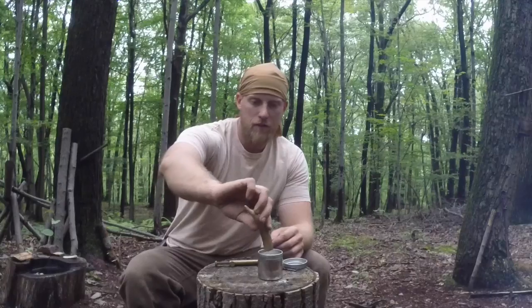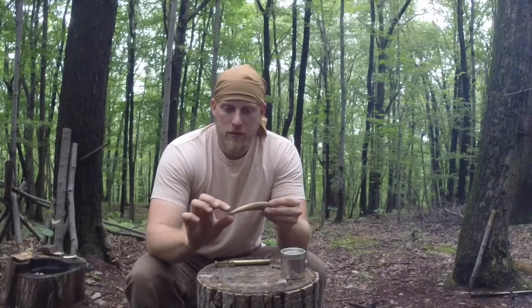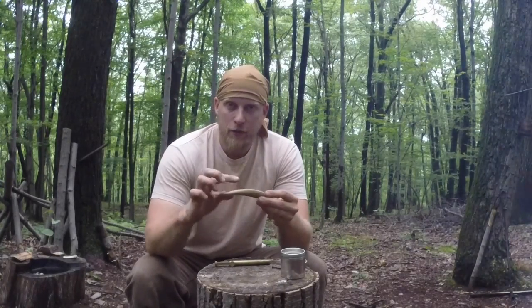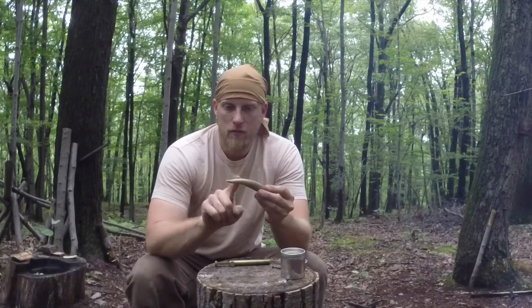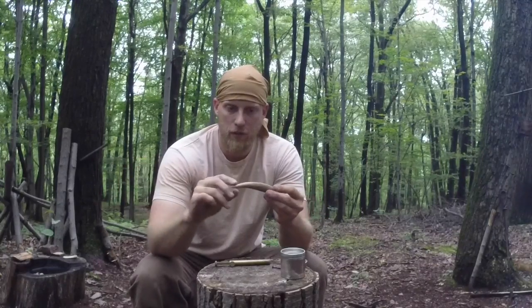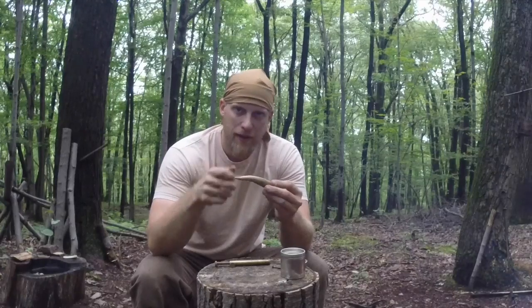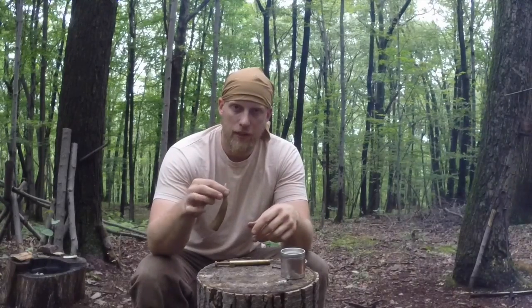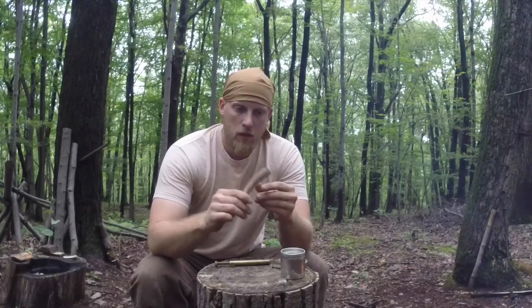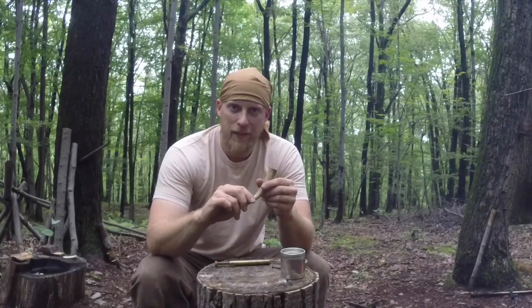To finish this off for putting it on my shooting bag, hunting bag, or hanging it off my haversack, I can either carve the back section down a little bit and tie some type of string or piece of leather on here, or keep the nail and drive a hole through it, then put a piece of leather or string through and just let it hang. I'll get you a close-up of the finished product - thanks for tuning in, we'll keep them coming. Thanks guys!